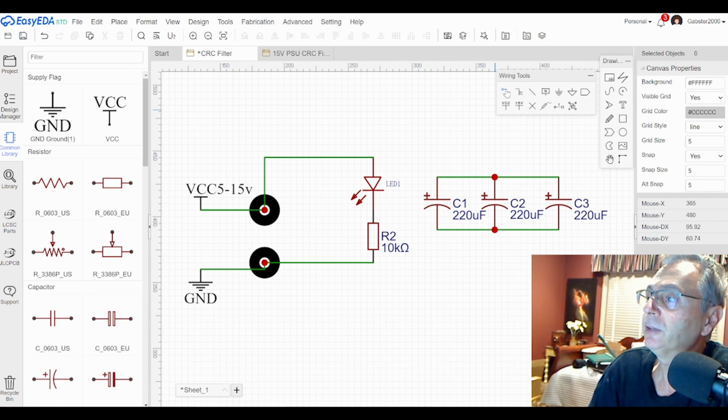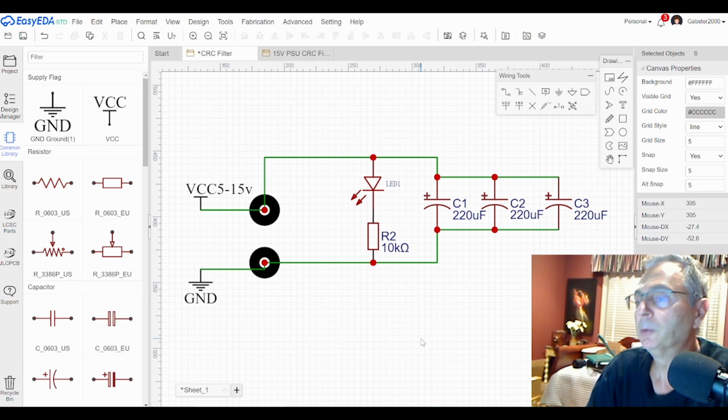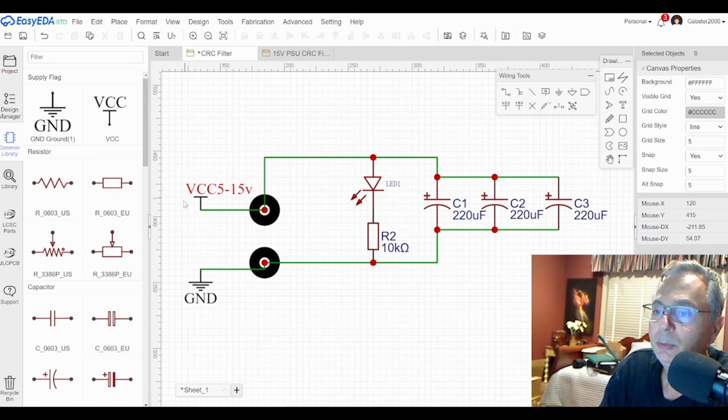So let's actually connect the capacitors. We're going to connect them this way, and here we go. And for the ground, there we go. So this is one example. I was able to connect power. We have a couple pads, and we can have an LED, and we have capacitors. So that seems pretty straightforward. So the same way we did this small example, we're going to do the bigger example.